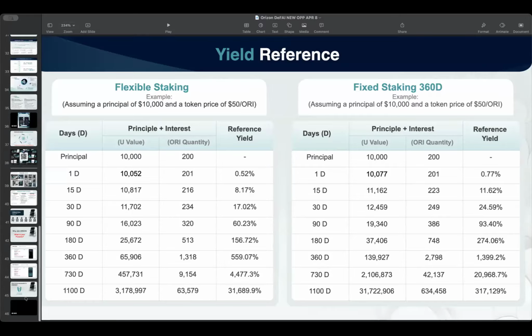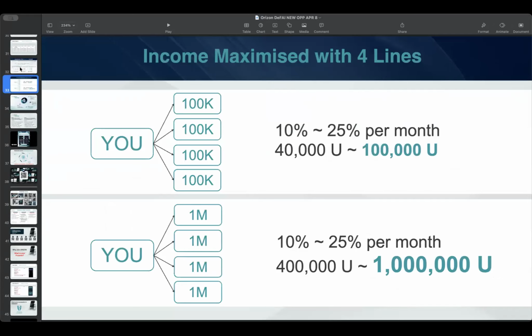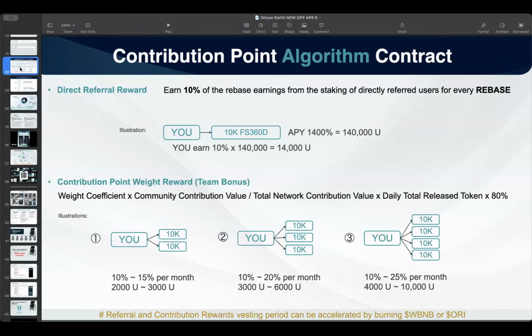So closing here, if you are interested in the referral incentives, because they are referral incentive, not MLM, referral incentive. These are the main referral incentives. You get 10% of the profit that anybody you refer makes. So you brought a friend, he put $10,000. In 1 year, his $10,000 generated a profit of $140,000. You will get 10% of that $140,000 profit.